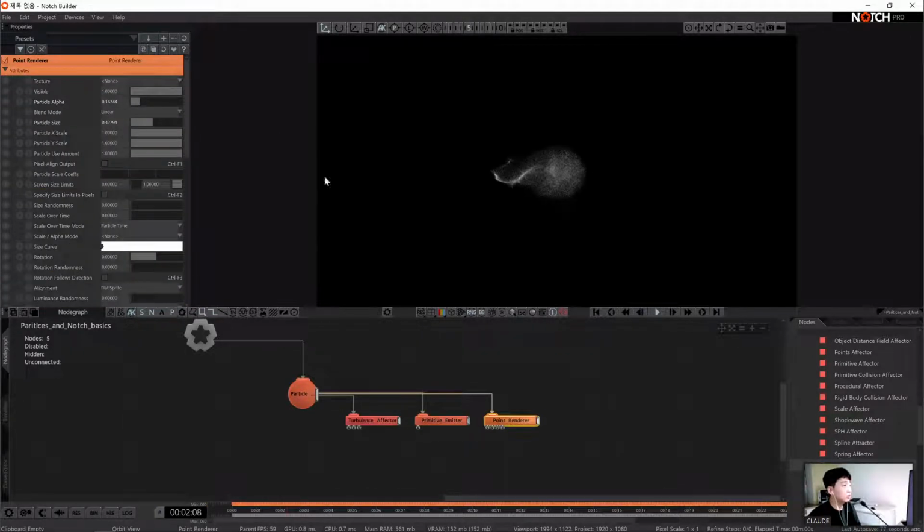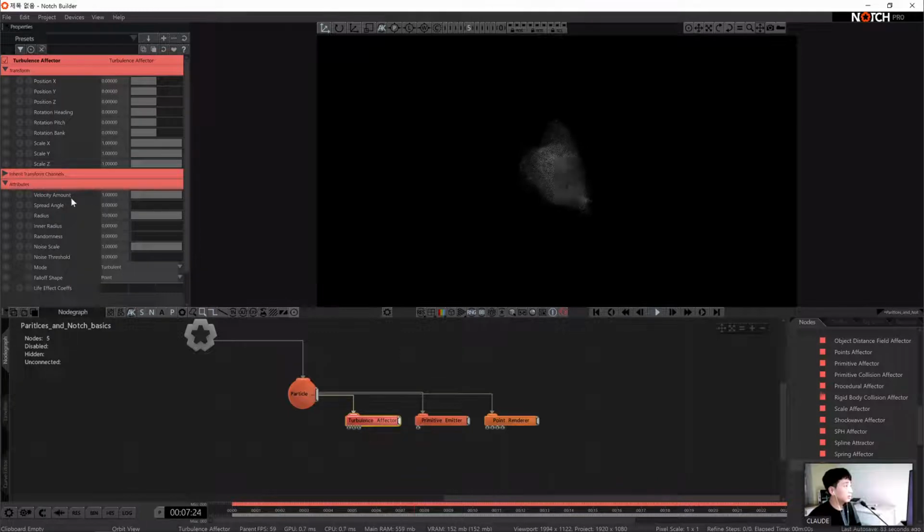I think it looks really cool. And so I will explain about the properties of the turbulence factor. You can think of the velocity amount as the intensity of the turbulence and the radius as the range that this turbulence reaches. So this radius can increase the quality of the visuals by adding an effector only partially when you are working on interactive work or detailed video.